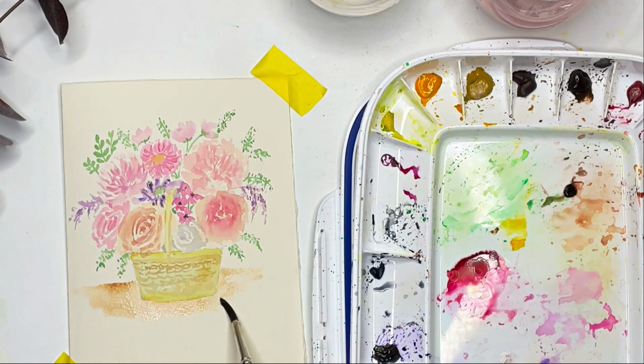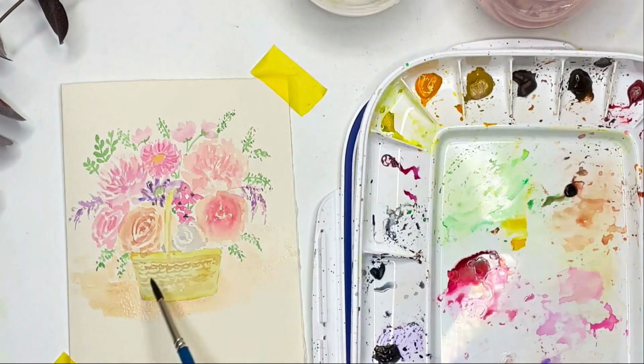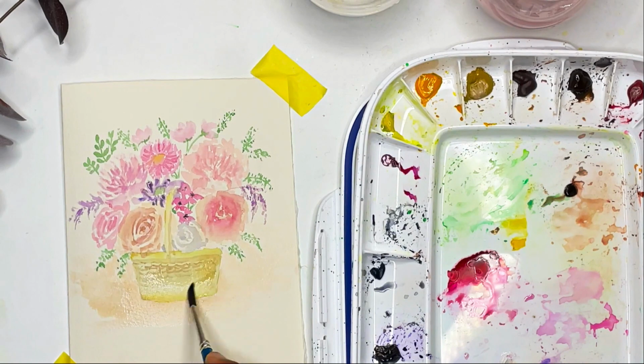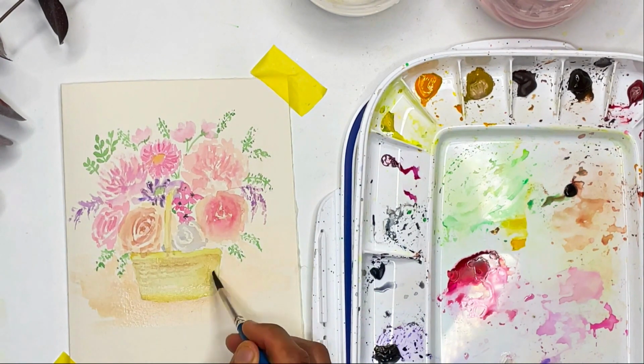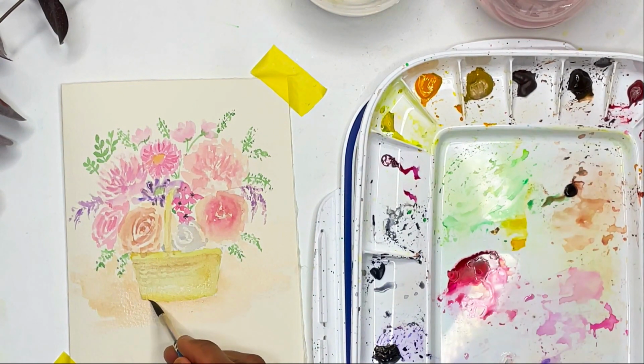Using some burnt sienna for the background now, just for where the basket is. I'm not very happy with the way my basket turned out, so I've just gone over it with a wet brush, and we're going to redo the basket lines again.